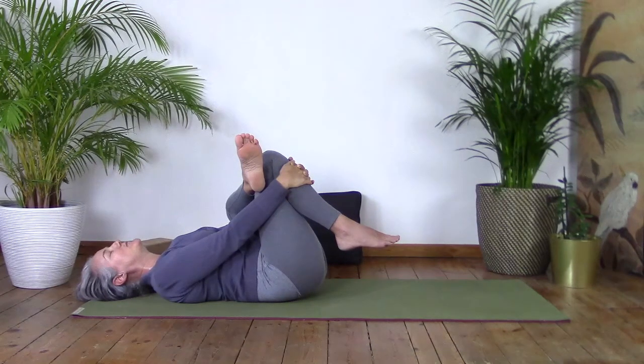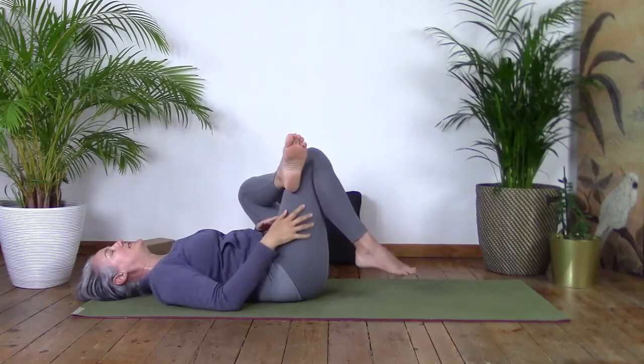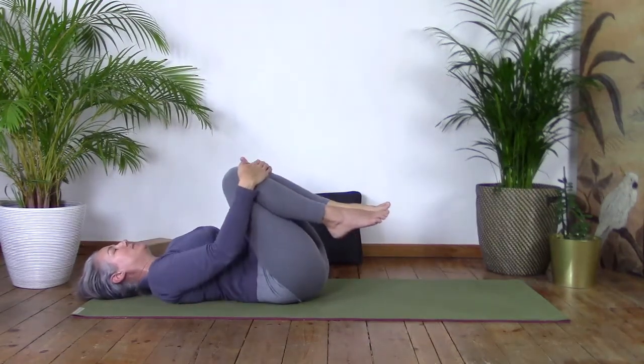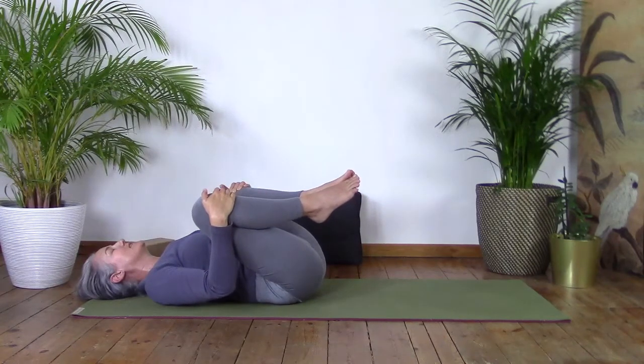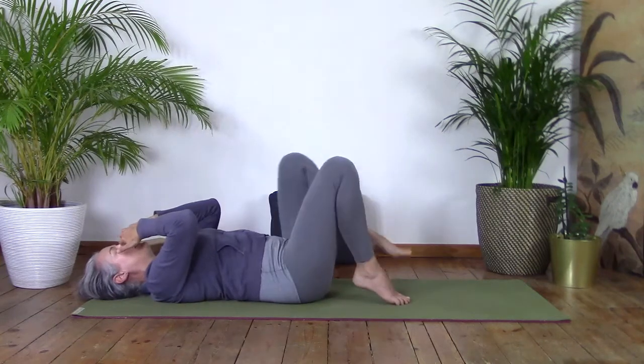And take two deep breaths. And gently release your arms, release your legs, and bring your knees to your chest. Hug your knees, keep your knees nice and wide, your toes touching, and just rock a little bit side to side. And drop your feet behind your buttocks.